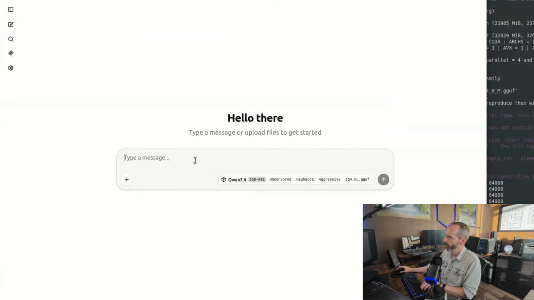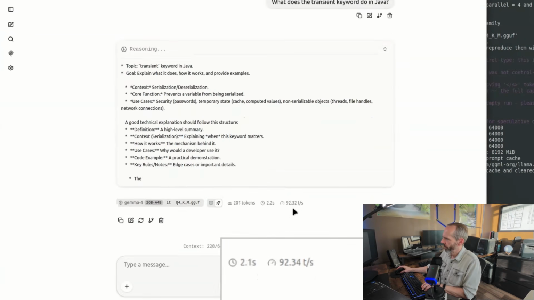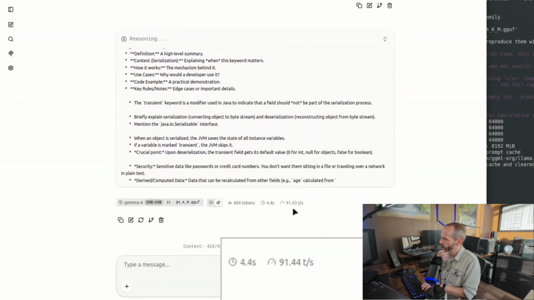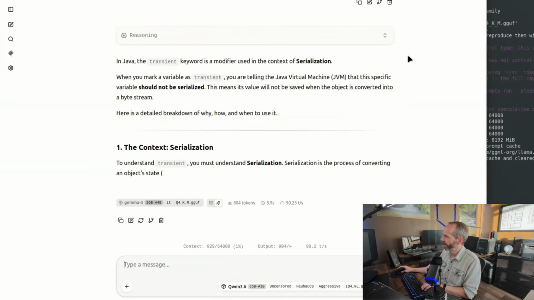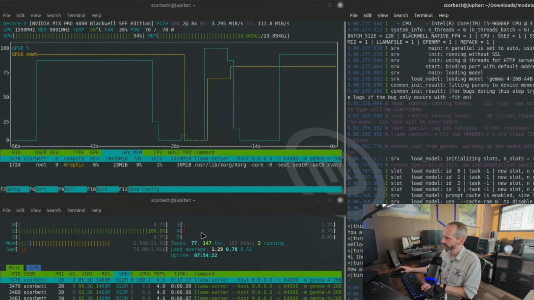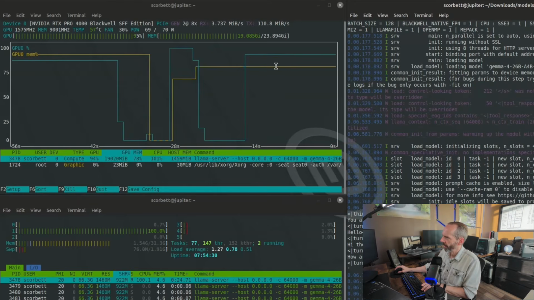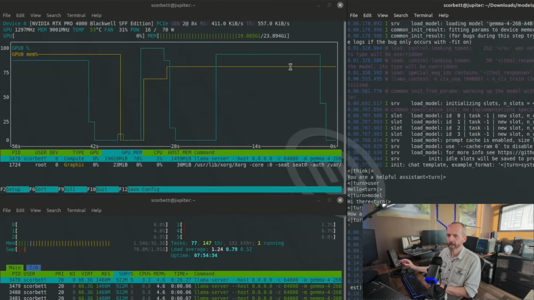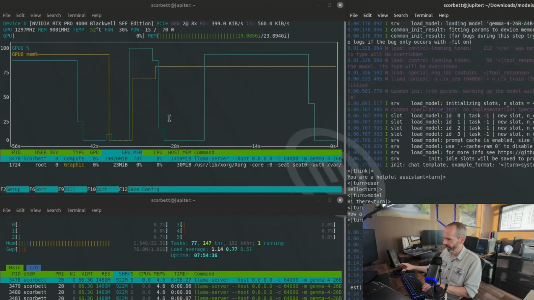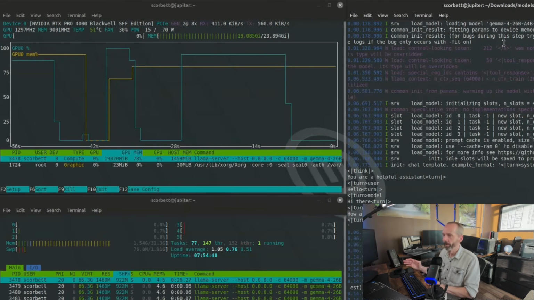If I start a new conversation and ask the same question, we see it jumps up to low 90s, 91-ish tokens per second. And if we look at HTOP, we see that we don't have 6 cores pegged. We have got 1 core pegged. 1 core always seems to be pegged. I'm not sure why. I think it's orchestrating what the GPU is doing. But most of the heavy lifting now is being done by the GPU. This is optimal use of our hardware. And we did get a token speed boost there of a few tokens per second, which is good.